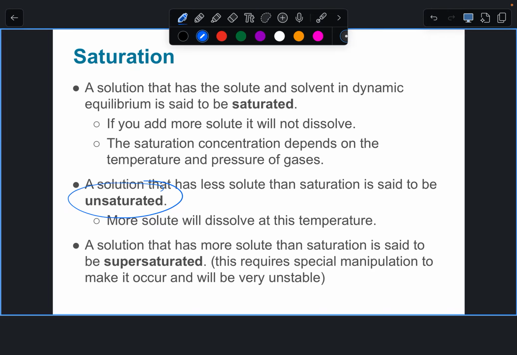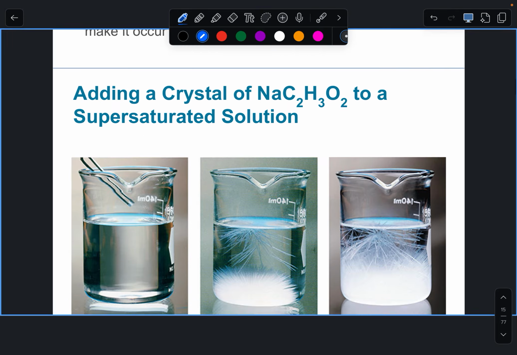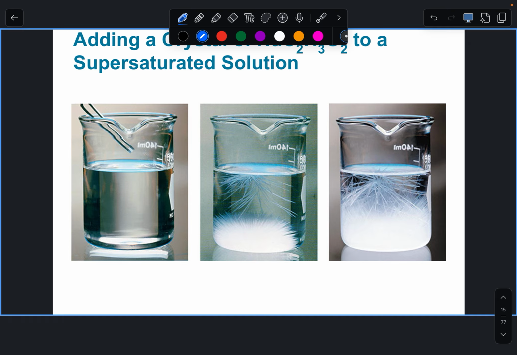So that's because it was super saturated as you cooled it down, and it has to have what's called a nucleation point. That's what this picture is showing. They're adding a single crystal to a super saturated solution, and the salt that's in there is like, oh yeah, I'm not actually supposed to be dissolved. Like, I remember that I used to be a crystal, I used to be a solid ionic compound, and so then it starts to go back to being a crystal, back to being a solid.